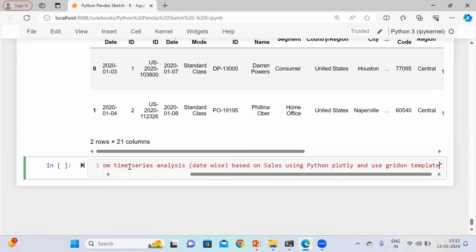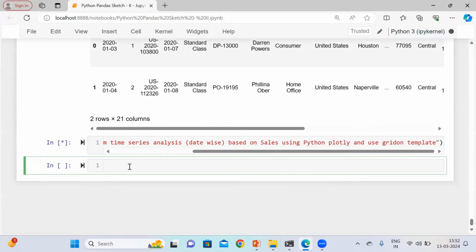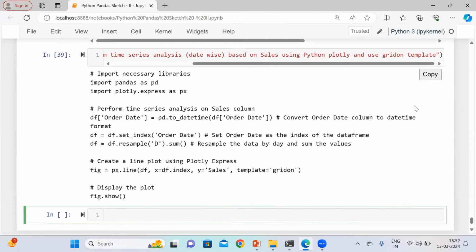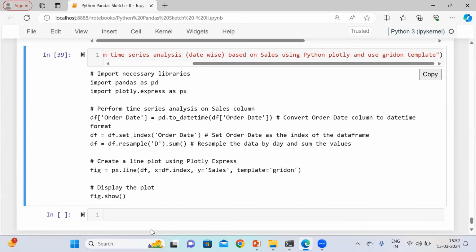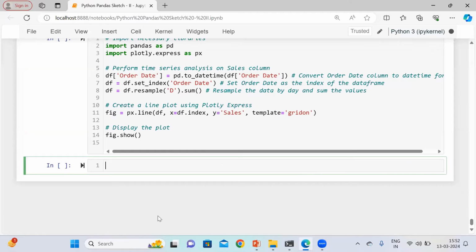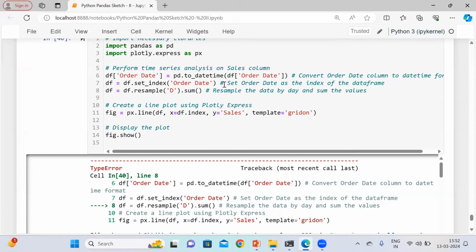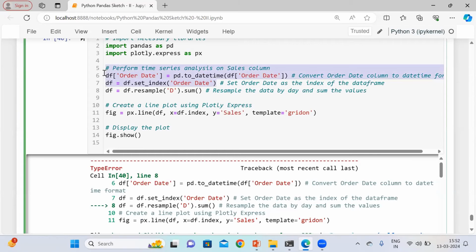Okay, guys. Now let me run this. So that's fine. Now let me run this. And here as well, right? We have the same error, but that's fine.